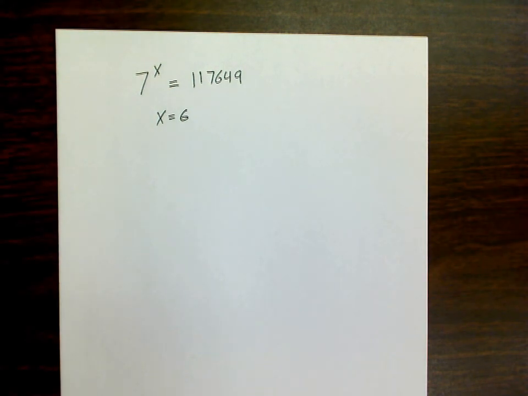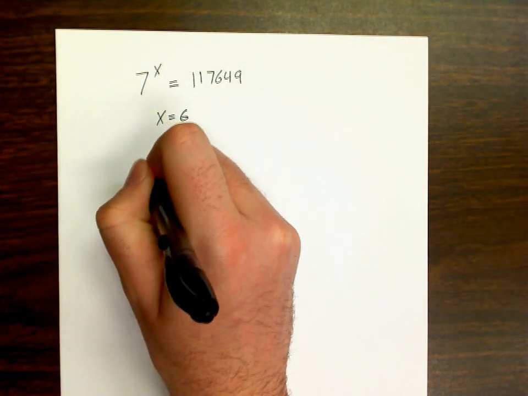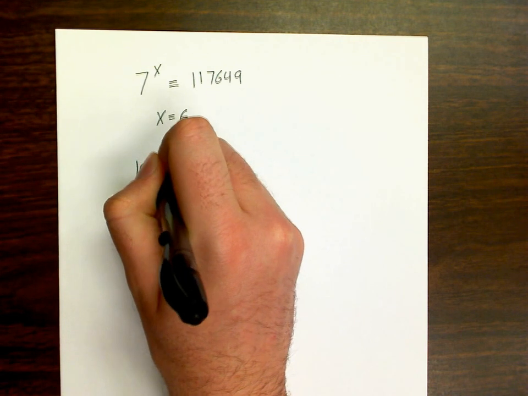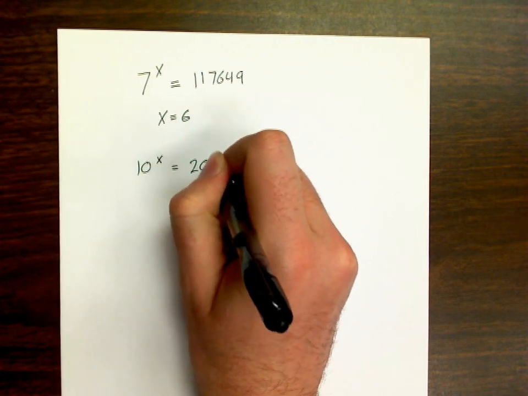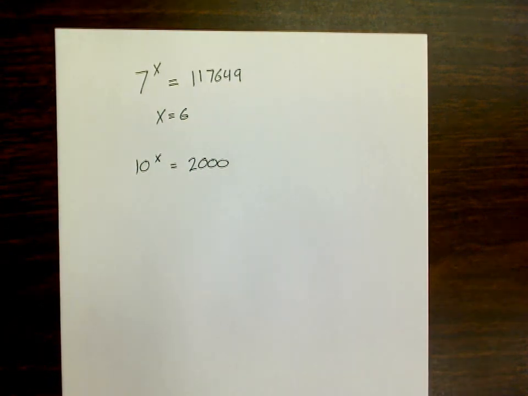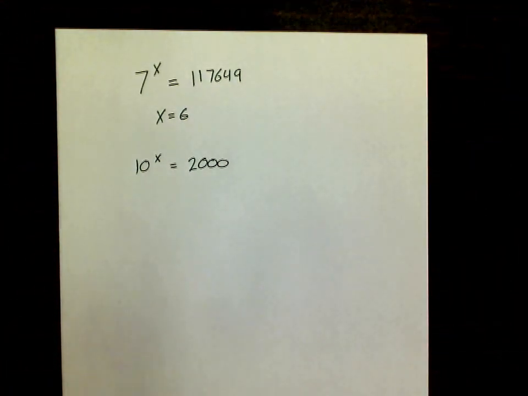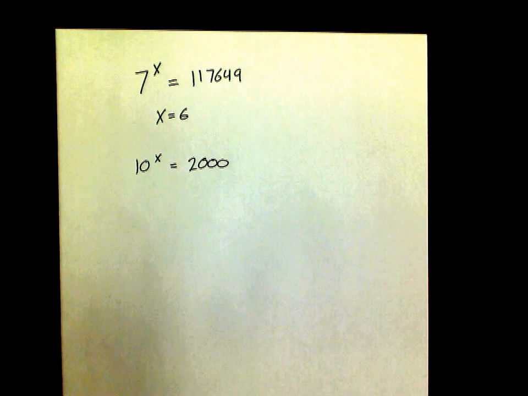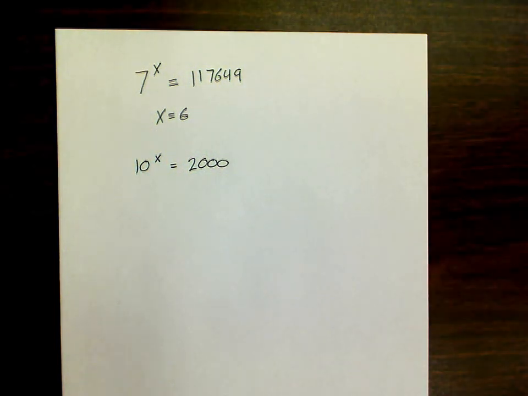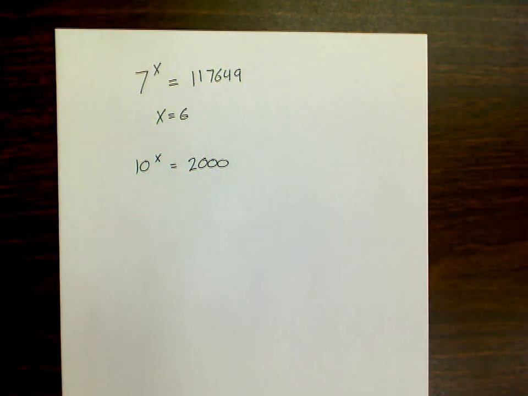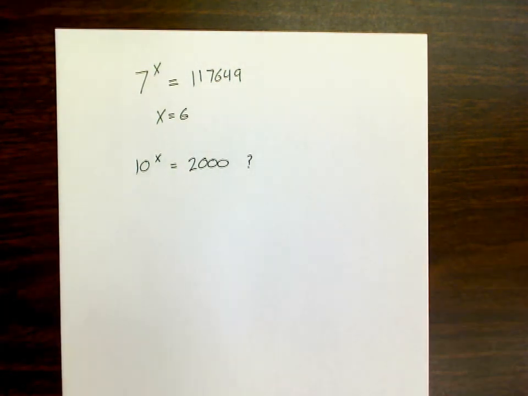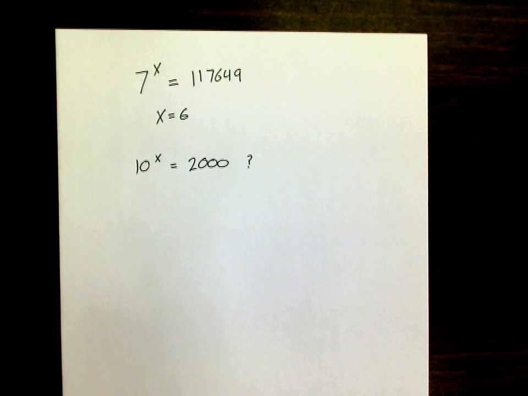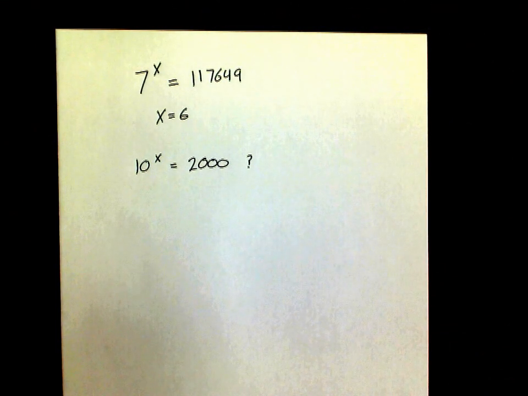But what if we push that one further and I said solve 10 to the x equals 2,000. Feel free to try this one to your heart's content with the guess and check method, but it's going to cause you some problems. Guess and check is never going to get you there. Might get you close, sort of, but never actually get you there.